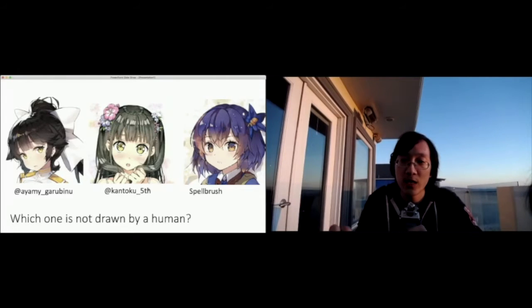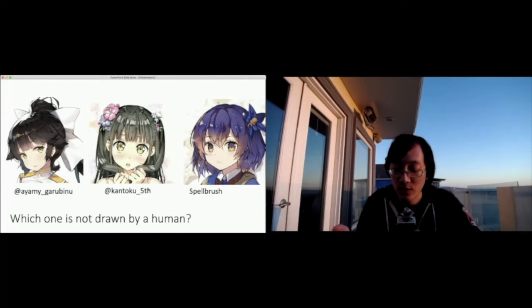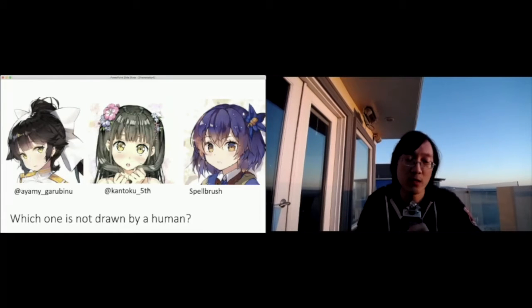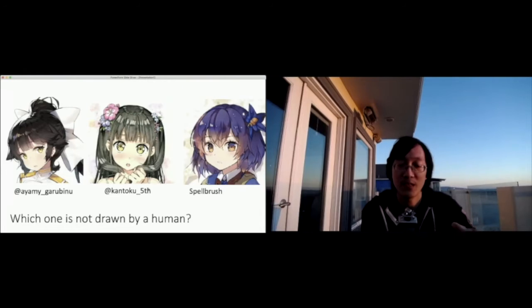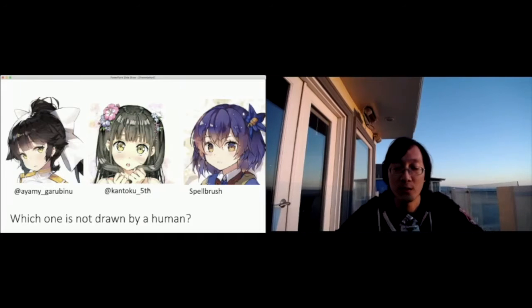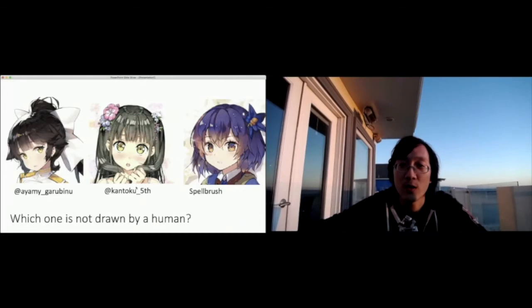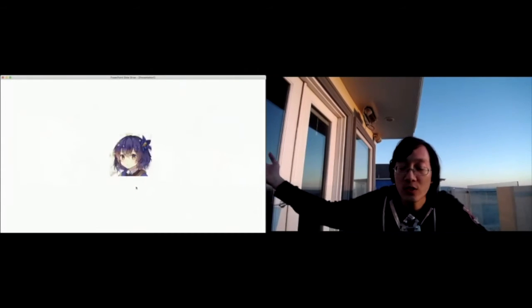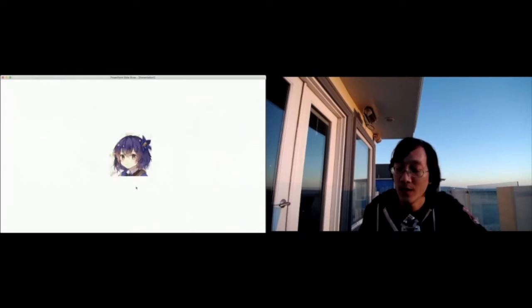The key thing here is we can actually create images that are on par with what an illustrator would be able to draw. The left 2 images would have probably taken a professional illustrator anywhere from 2 to 15 hours to draw. And our tool can actually draw a character in sub 2 seconds. And that's not all. Not only can we draw a character, but we can draw hundreds of characters in the same amount of time that it would take to generate one character. So the possibilities are kind of endless in that respect.